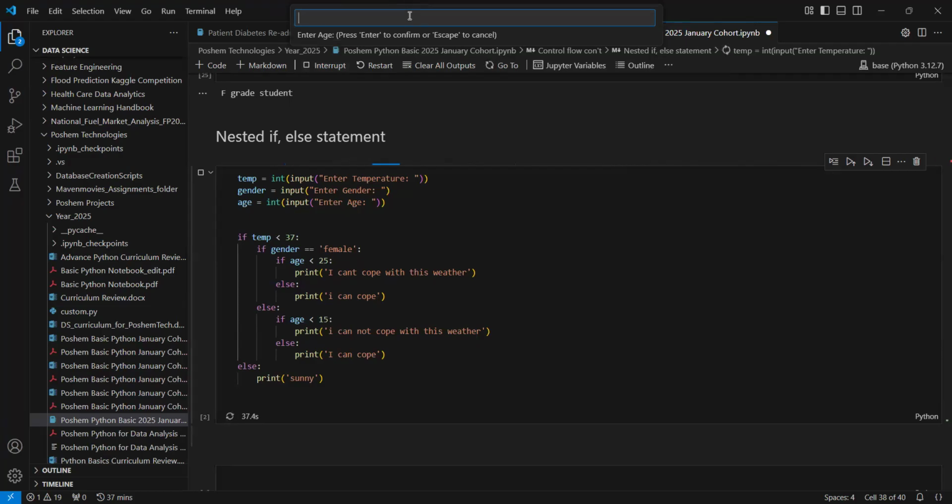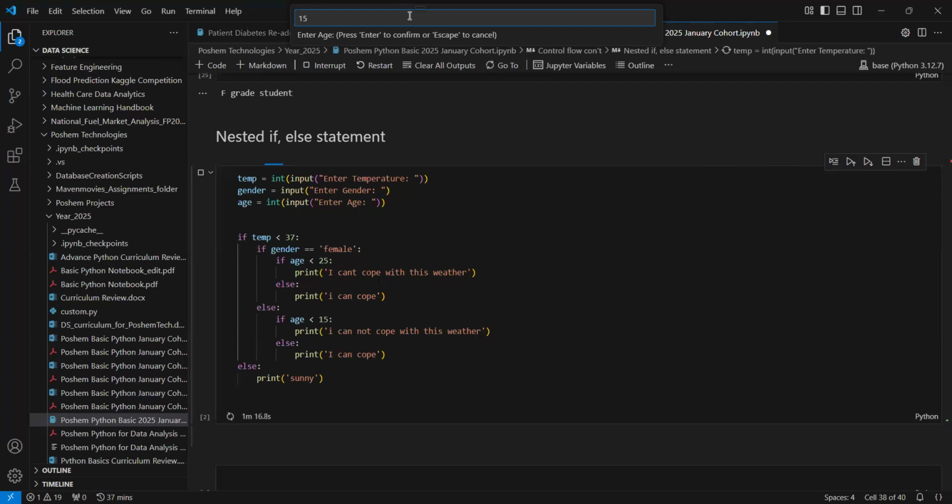Now, female, I enter. Age is 15 years old. But what do you think it will give us? When temperature is 30, now everybody should answer. Temperature is 30 and is female, age 15. Look at this code and tell me what to print. Temperature 30, gender female, age 15 rather.